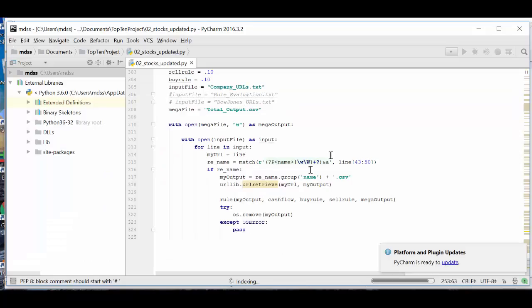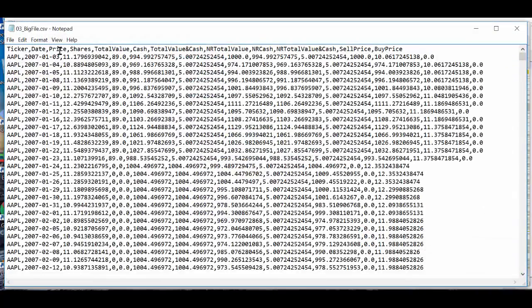We took that file and we ran it through this Python program. So that ingested the data. And then we had our 10% algorithms in here, and then from there that created an output file, which we called the big file: ticker, date, price, calculations based on the algorithm, and the buy and hold calculations.